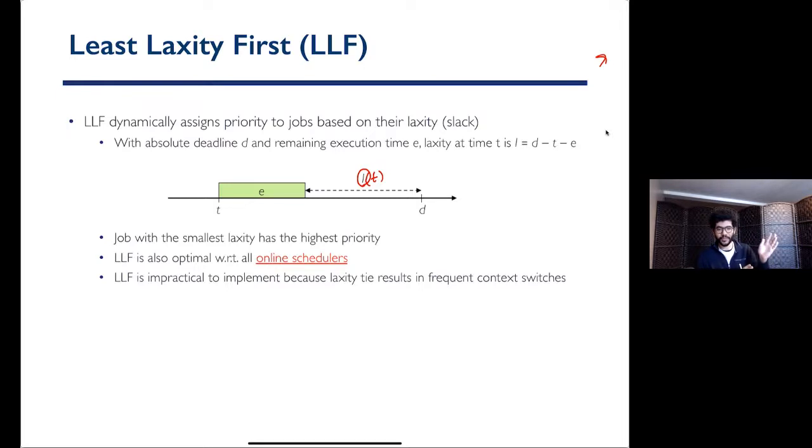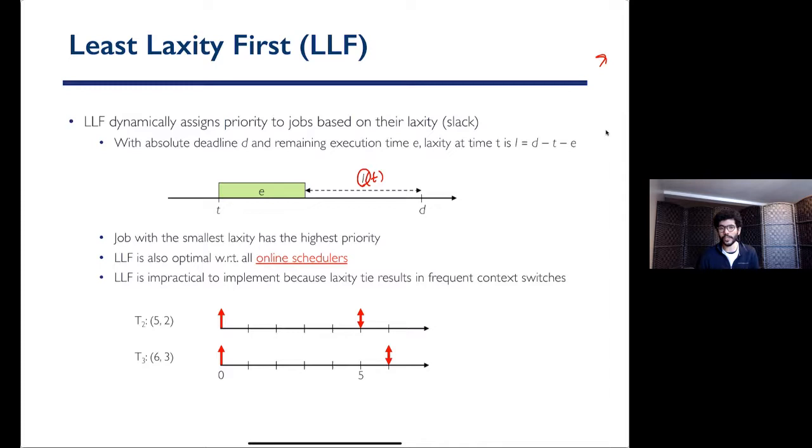So with EDF, if you have equal deadlines, you will choose between them and then you run to completion, right? But with LLF, because laxities change over time, you will have to context switch, because the priority of the one that you're not running increases because its laxity decreases. So over time, compared to EDF, LLF requires a lot more context switching. If you want to have exact LLF, it's very similar to exact max min fairness, where you have to just run one instruction from one of them and then another instruction from another one, and so on and so forth. And if you want to do approximation, so run them for a time quantum, then you will have to do context switching again. So that's why usually LLF is not used. It's just a theoretical benchmark.